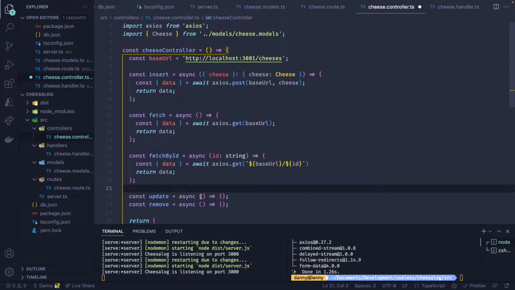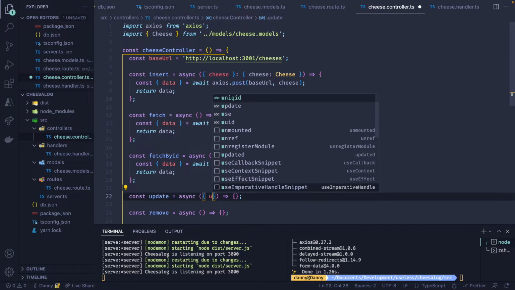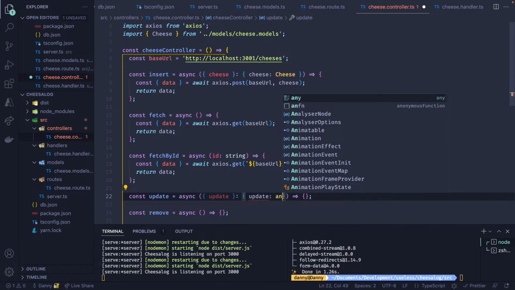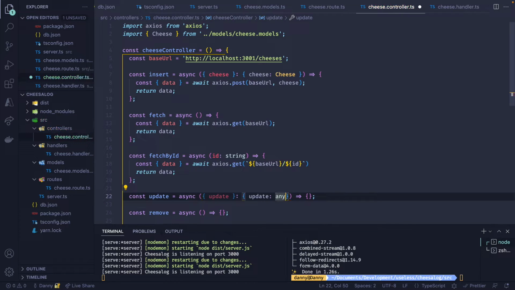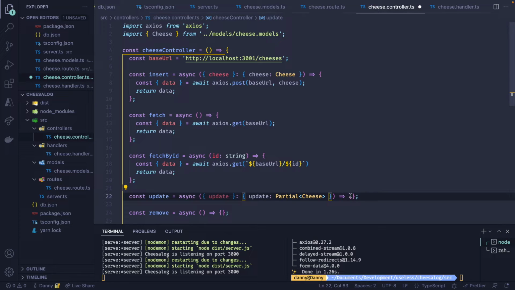Update. Let's see. Well, for our update, we will just want to pass this thing for now. We'll use an object just because if we wanted to iterate on this later on, we can a little bit easier once this is set up like this. So we'll just say the update, and it will be type any for now. No, that's not a good idea. Let's make it a partial of cheese. And of course, we would also need explicitly the ID.